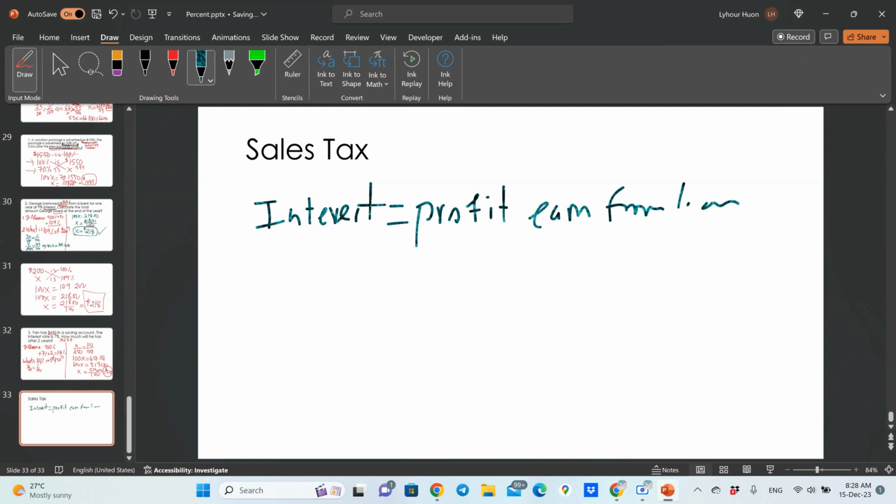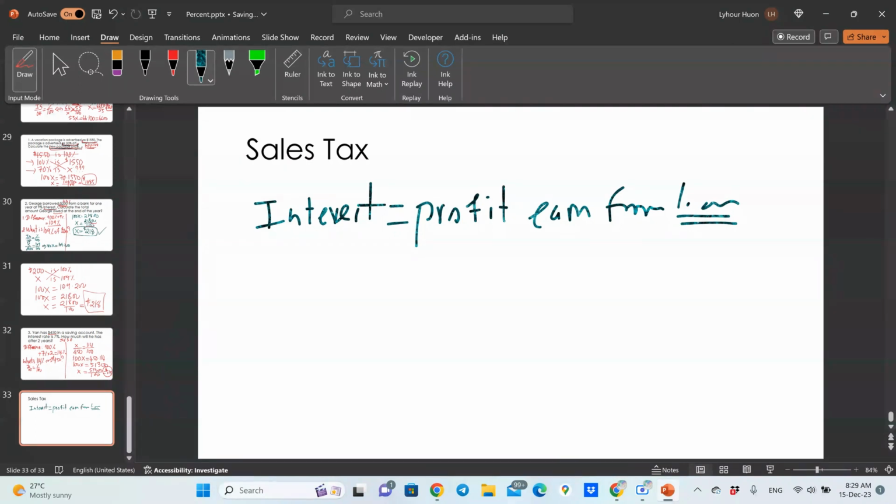But what I mean about a loan is also, sometimes when you put money in a savings account, the capital gains is also... wait, a loan is also when you put money in a savings account? Yeah, when you put money in the bank, the increased amount that you earn is the interest as well. So when you put money in a savings account, you can also get interest from that? Yes. What's a savings account?